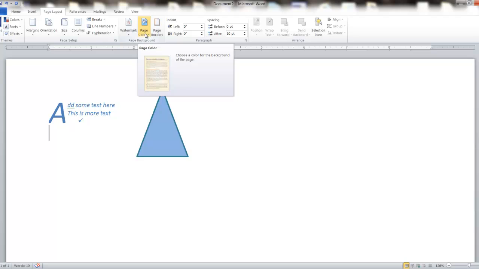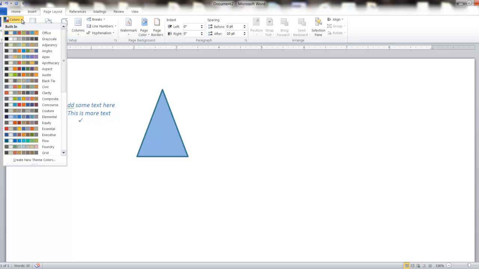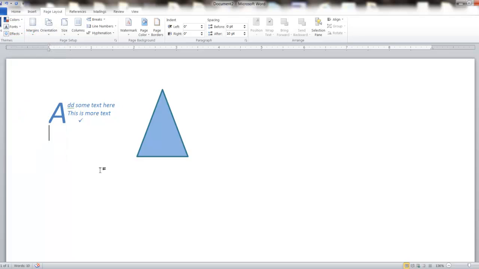You can change the actual color of the page. And if you've applied these themes, you can actually change your themes, just like Microsoft Publisher would do. So if you're familiar with Publisher, notice the graphic on the page changes as I hover over this. If you've created graphical elements, it will take those elements and apply a color theme to them, so you can quickly and easily change those color schemes.